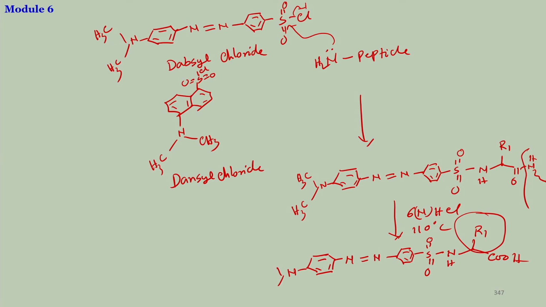So, that is about Sanger's method, which is used for the determination of the N-terminal amino acid, but it does not tell you the sequence of the other part of the peptide or protein. For that comes the Edman degradation. Edman degradation is the most widely used protein sequencing method that tells you about the complete sequence of the protein. Most often protein sequencing is done using Sanger's method plus the Edman degradation method. Sanger method is used to find out the N-terminal amino acid. Once this is done, then the Edman degradation will come into the picture.